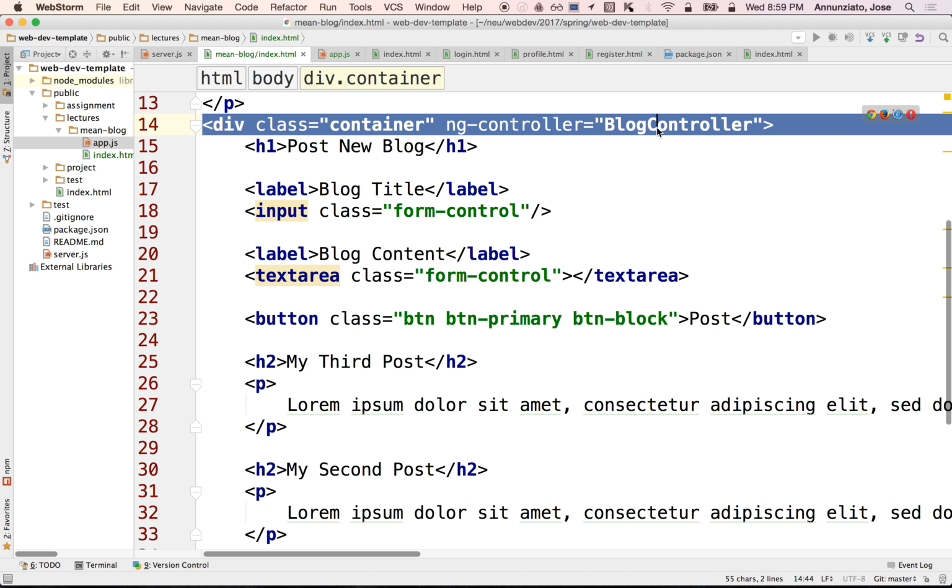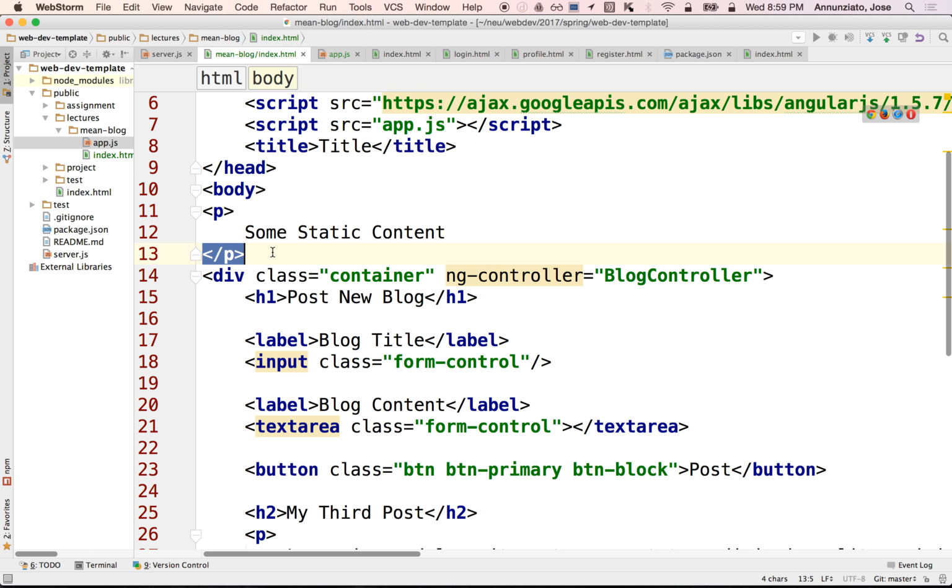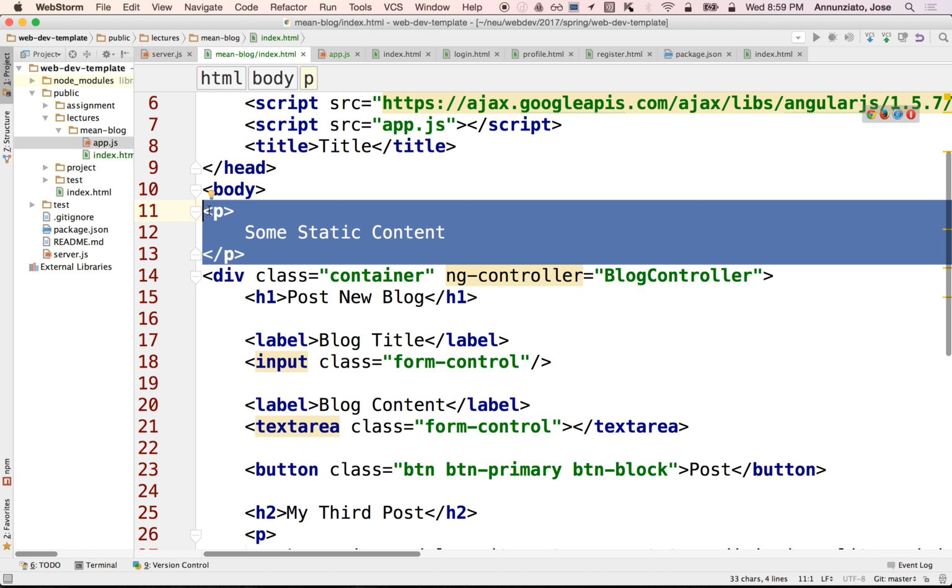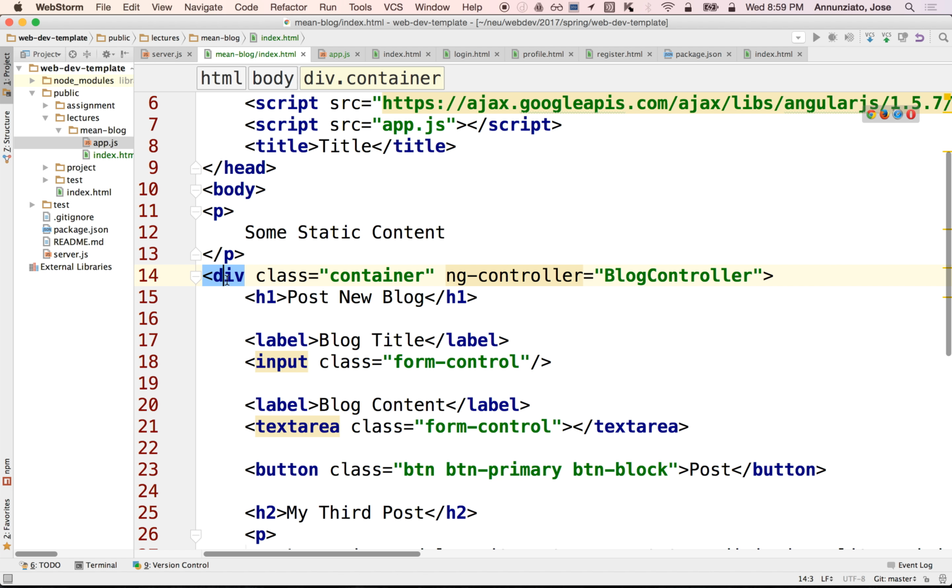What's the scope of this controller? It extends within the boundaries of this div. This controller can't do anything to this static content out here. It only has jurisdiction inside of this div, hence the name scope. The scope of this controller is this div. It can't do anything outside.